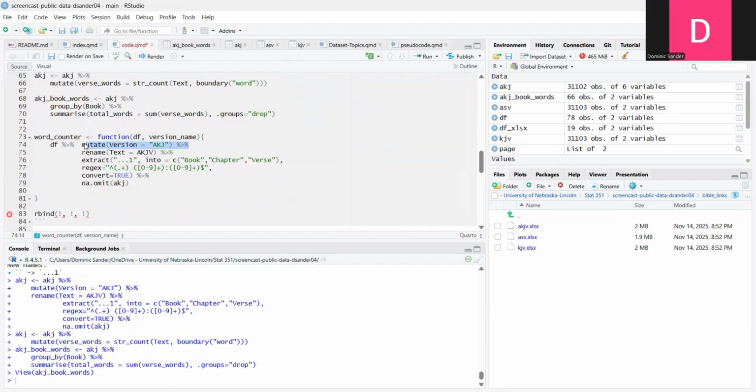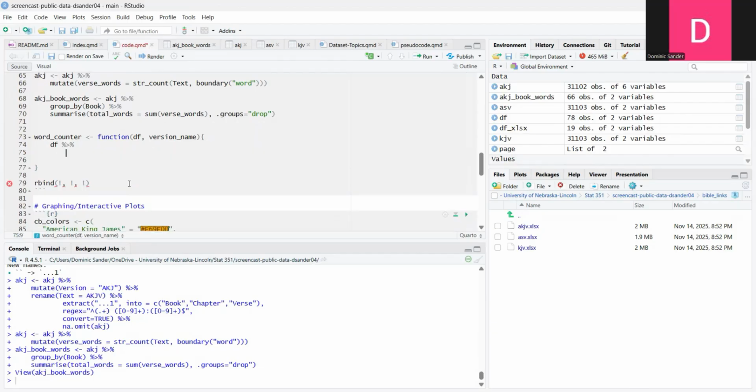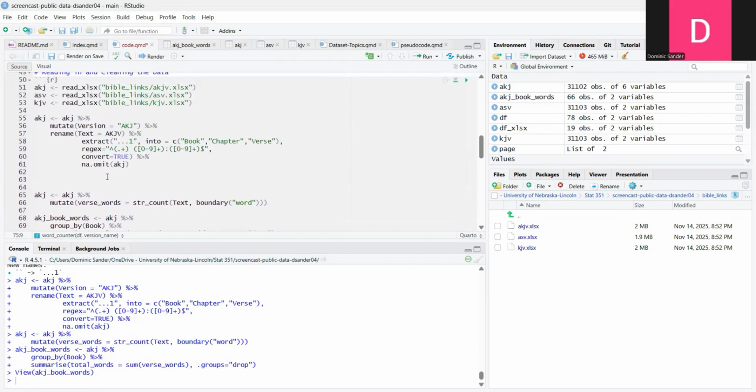We're not going to be mutating by putting the version because it's going to be different for each one. So do rename text equals AKJ. I don't think I need the rename, because I think I just need to do all that individually. Okay, I know what I'm doing.